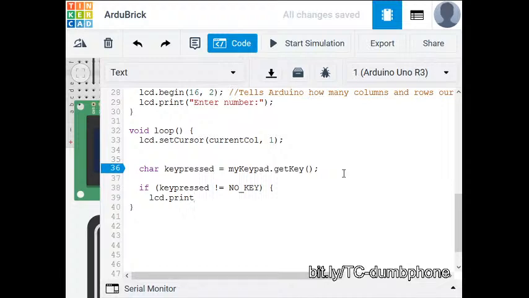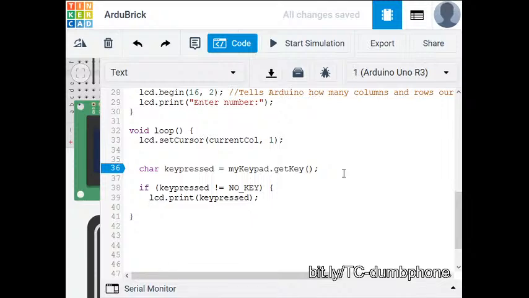Anyway, lcd.print. And what are we printing? Well, we're printing the key that is pressed. So key pressed. And close it with a rounded bracket and finish off that sentence with a semicolon. Now, we've typed one number, so we need to move it on a little bit. We need to carry it on.